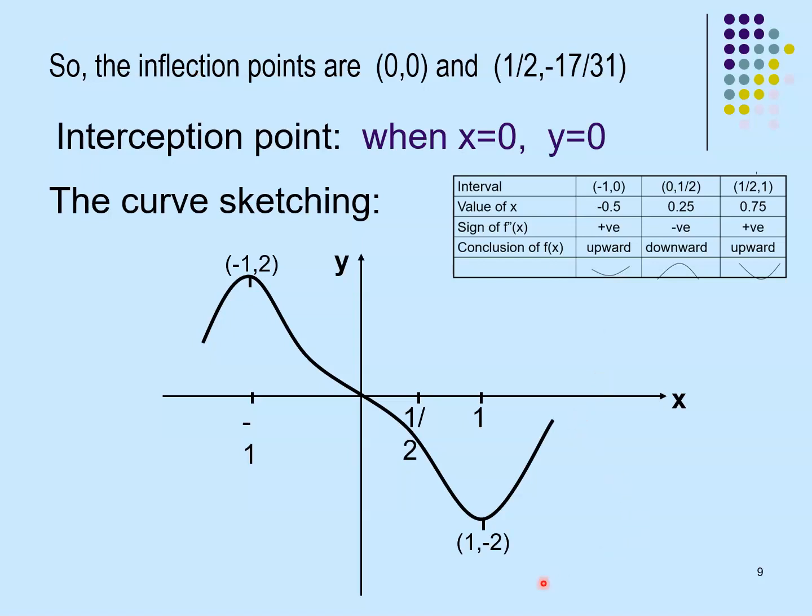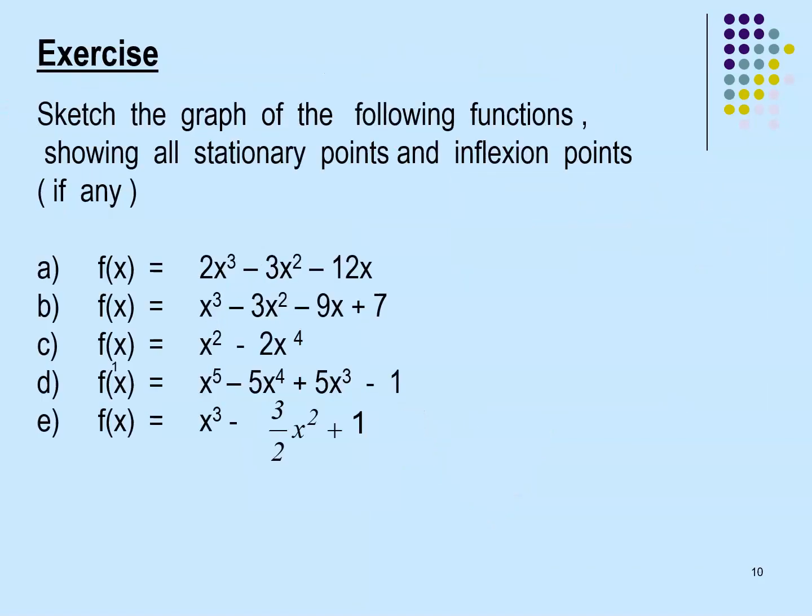And don't forget to label your graph, where your relative maximum, where your relative minimum, where your intersection point, where your inflection point is over here. Okay, you might want to try the exercise on your own, so please try it, otherwise you won't know whether you can do it or not.